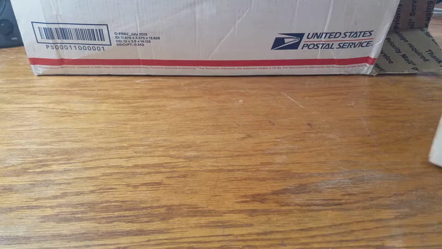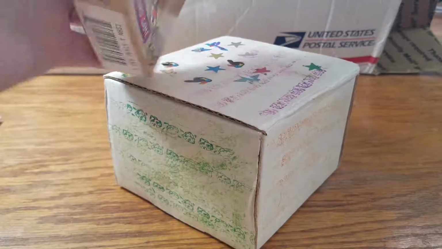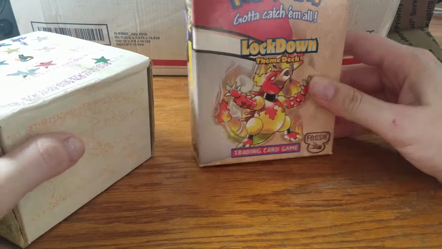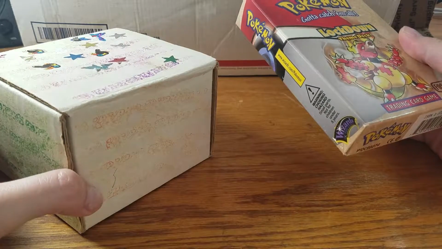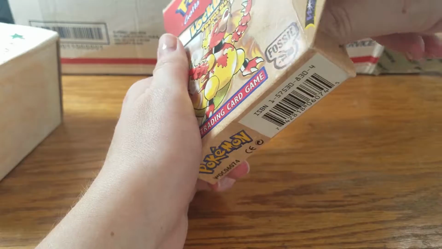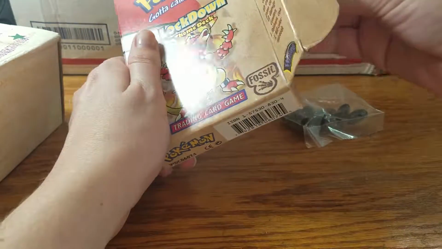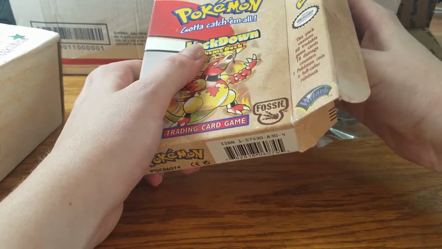I've just got this much left to go through. We've got the lockdown theme deck from Fossil, and also this box of spares that could have anything in it. So let's start with the theme deck. Just pop that open. This one also has brown glass counters. And let's take a look at the cards here.